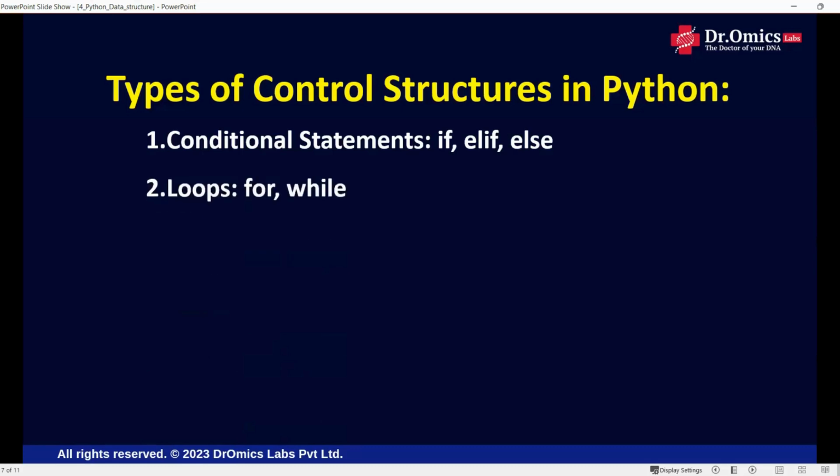Okay, first we'll complete this: if along with else. When you want to execute one block of code if the condition is true, and another block only if it is false. It will first execute the first block if it is true. Suppose you are checking for a gene, whether it is upregulated or downregulated. If the condition is satisfied, then the first block will execute, else the second block will execute. This is for if along with else.